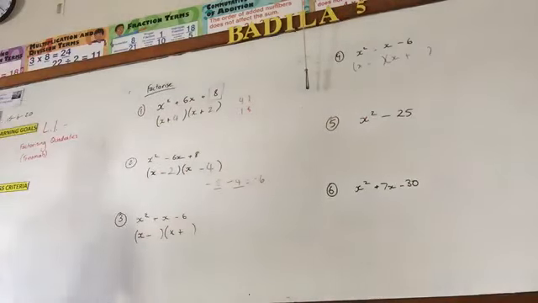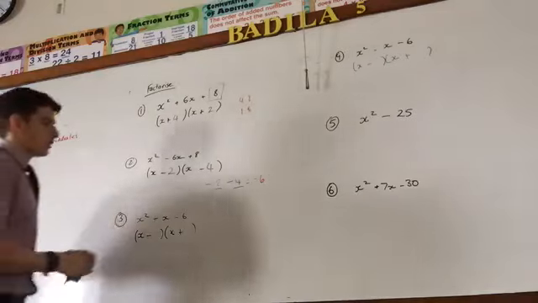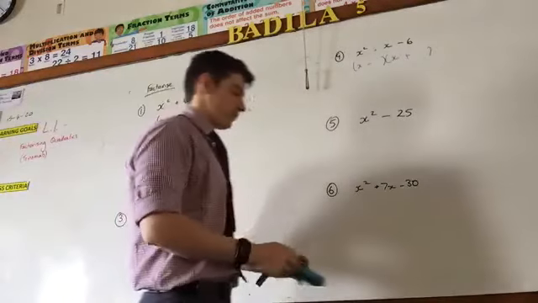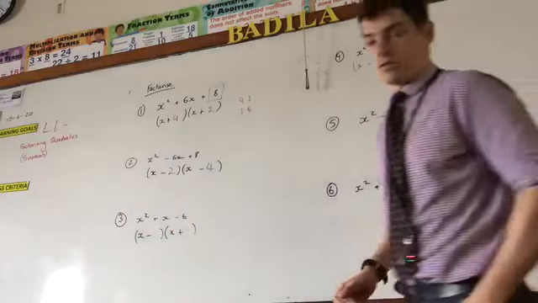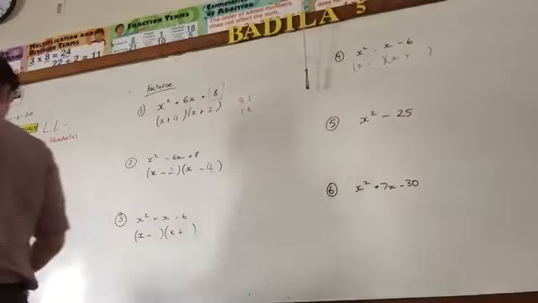If I was a little bit unsure with my negatives, what could I do? Do the expansion to go and prove it. Question 3. Now we're starting to get a little bit trickier. Ethan, how many negatives do I have? How do I know I've got 1 negative?